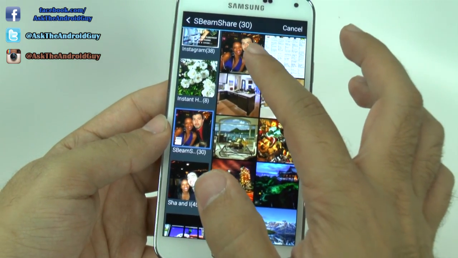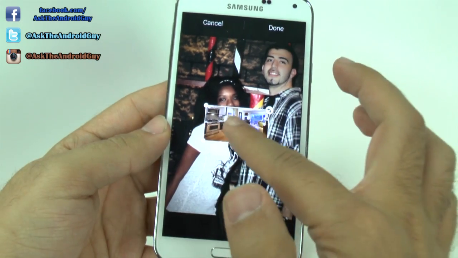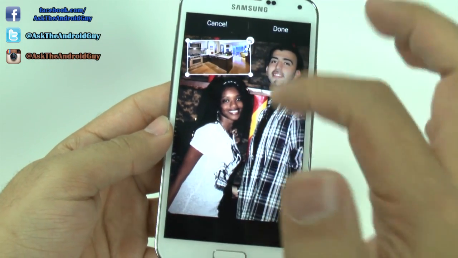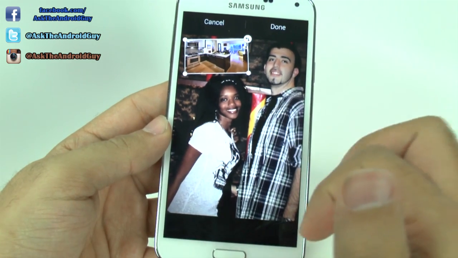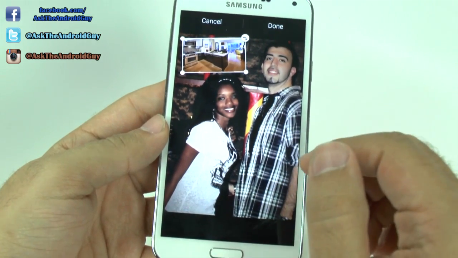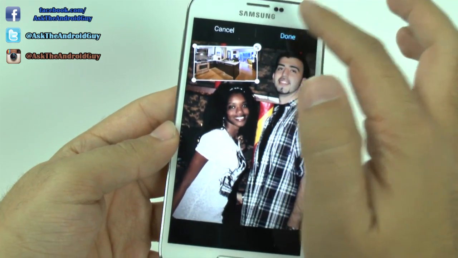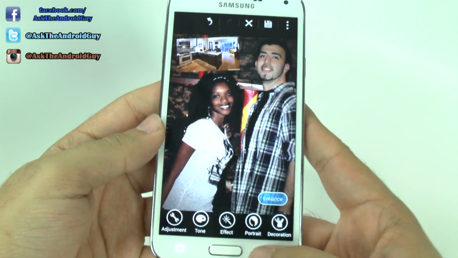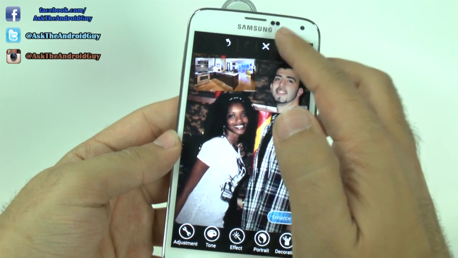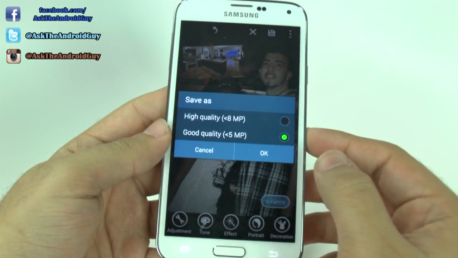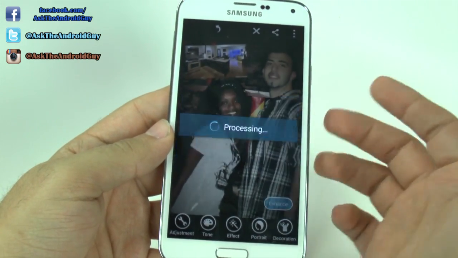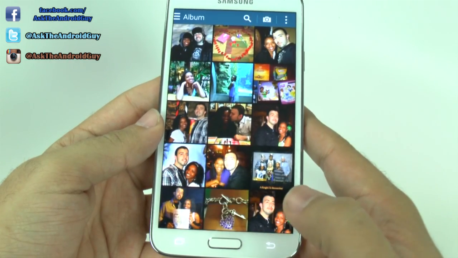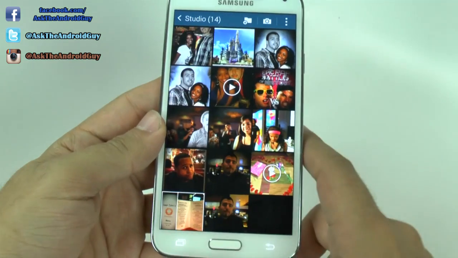You can even add images on top of the image, which is kind of interesting. So you can add another image either on top of it, around it, or you can make it a little photo frame in the background, kind of like she is dreaming of that kitchen. So you can really do some fun stuff in terms of how you want to come up with this. And once you hit save, you can either save it in a good quality or a high quality. And let's just save it in a good.